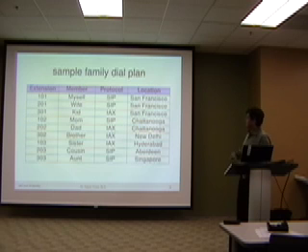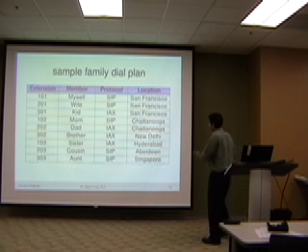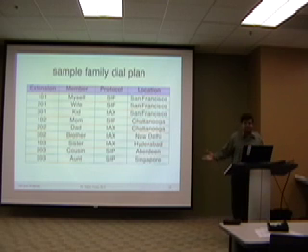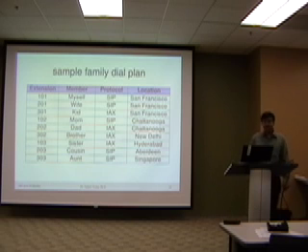Here's a family dial plan, so a little more. I come up with extensions, the members, what kind of protocol, and then where they live. So I have an idea. So it's not that hard to actually come up with a dial plan. It's simply a list of items so that you can keep track of things. It helps a lot though.